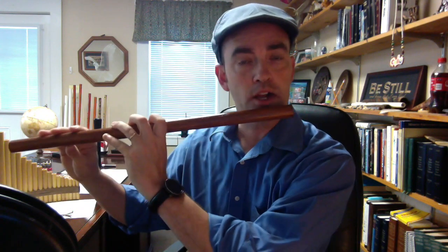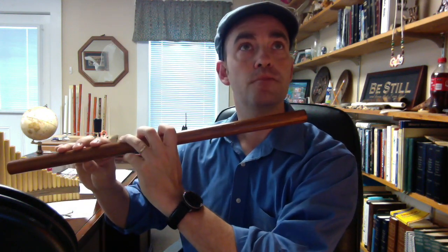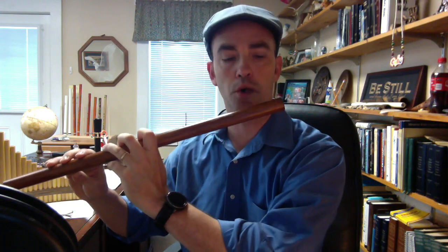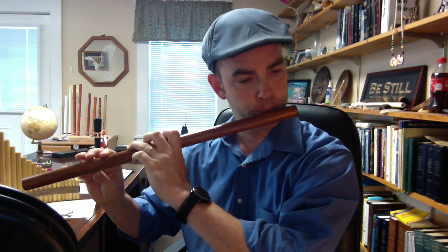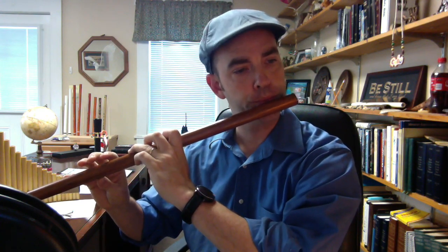Now, this is important because it's tuned to D, or whatever the key is, whatever flute you have is tuned to that key at a specific place in your embouchure, or the position. I tune ours to blow across the embouchure hole, not down into it. But as you're playing, you may find that you want to have that inflection of causing the tone to go a little sharp. So you can do a little head dip or a little roll. And you can affect the tone.